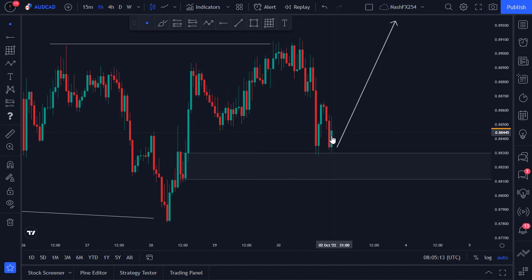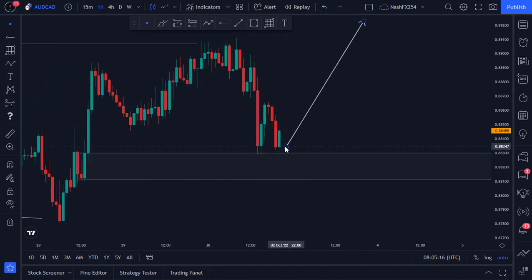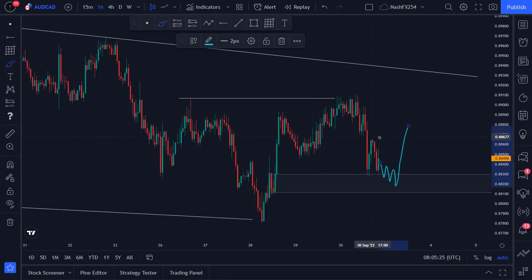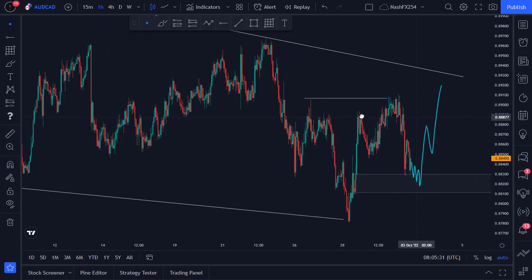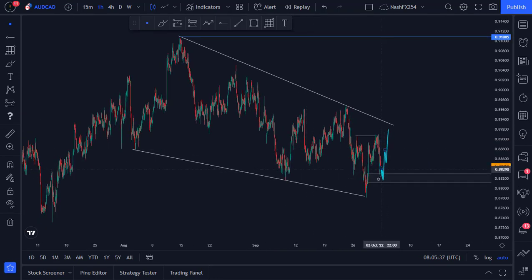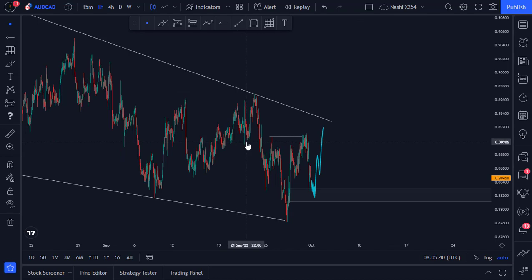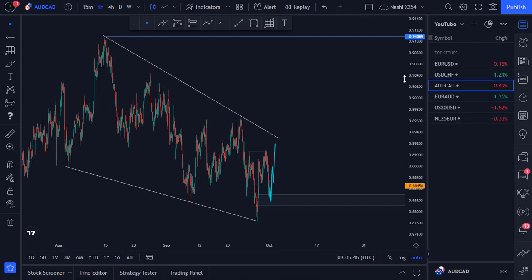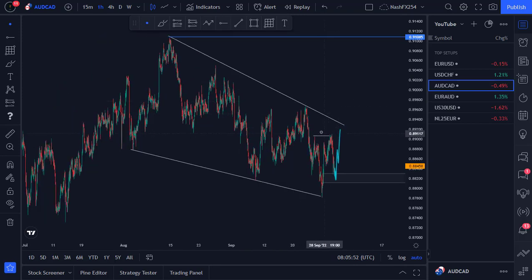So what you should do, I'm not seeing yet a proper reversal candlestick pattern on 1 hour. So perhaps if we play around these levels, then it gives us a nice reversal candlestick. We'll wait for that reversal candlestick and then we'll take that trade to the upside. So this one also looks good and so close. This one also so close. So watch out on this one also. This one looks so good, guys. These trades, most of them, just kick off from Monday or Tuesday, so better watch out on this one, because I know most of our trades usually start to kick off on Thursdays. But for these ones, I'm seeing them starting Monday or Tuesday.